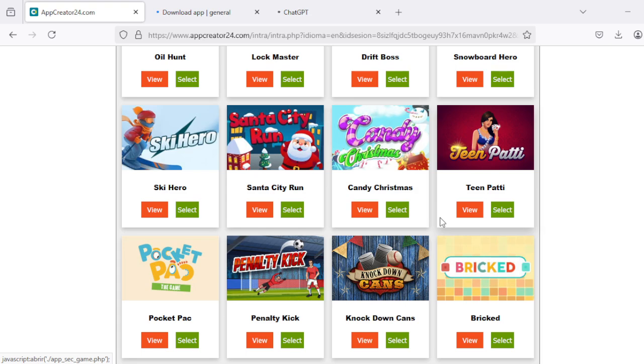So this is the one I want to create. From here, view, you can view the game. So simple. Now the game is opening for viewing. So this is how you get to know the game you want to start.